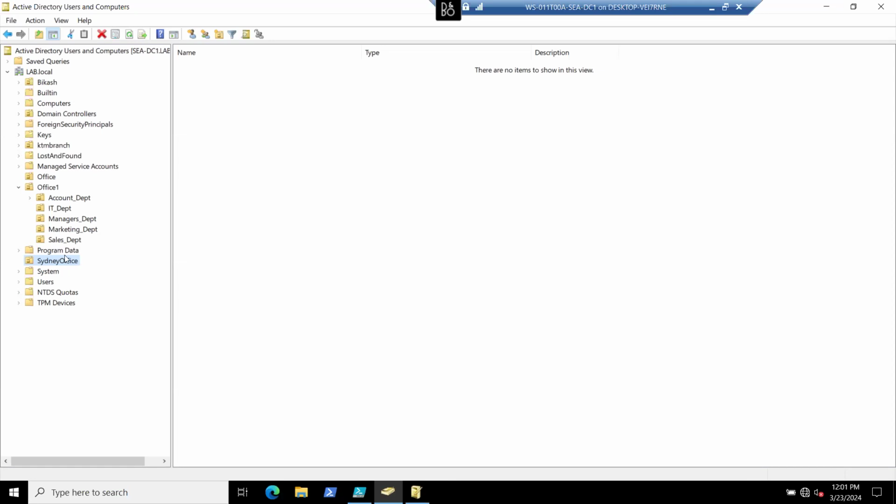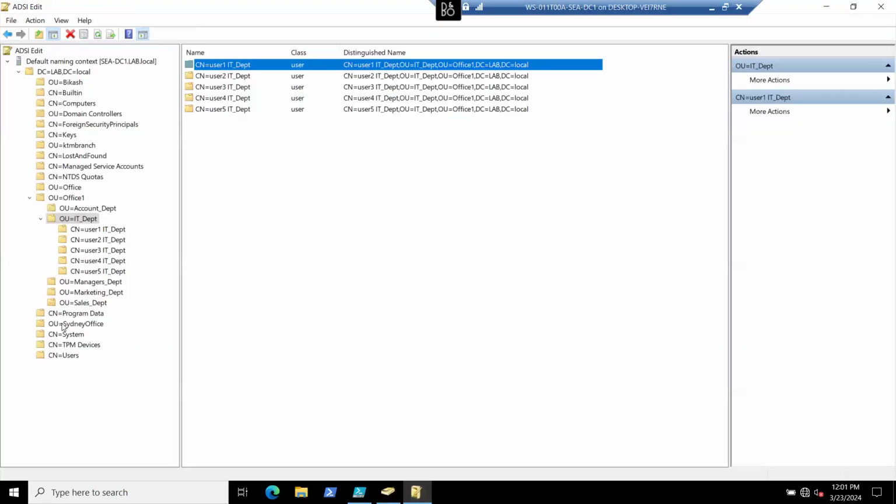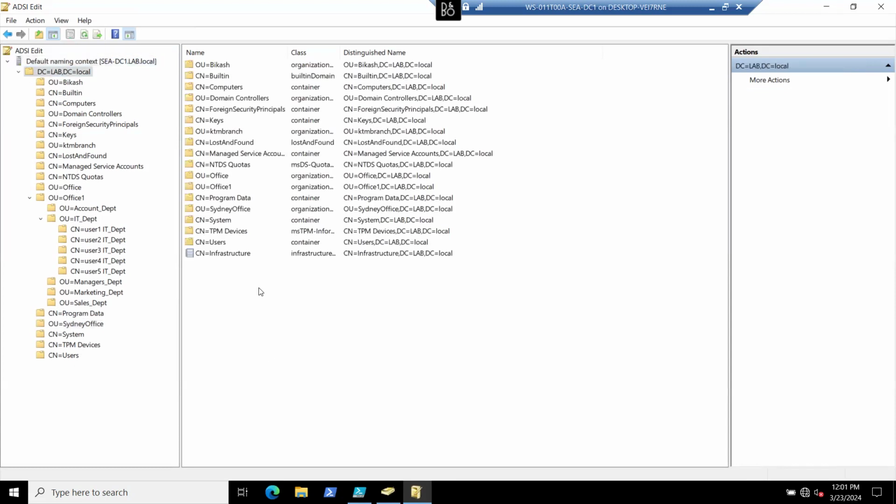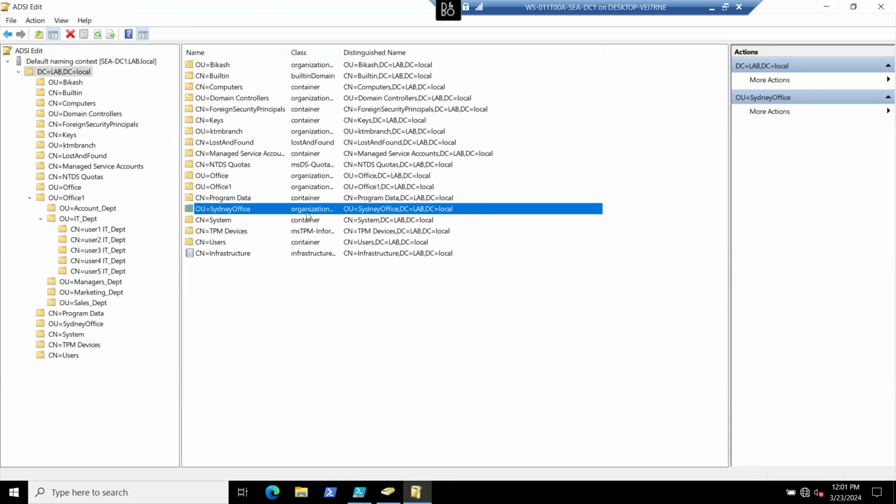So what will be the path for this one? Can you see here under Sydney? Yes, sir. The path is OU equal to Sydney office, DC equal to lab, and DC equal to local. This is the path.